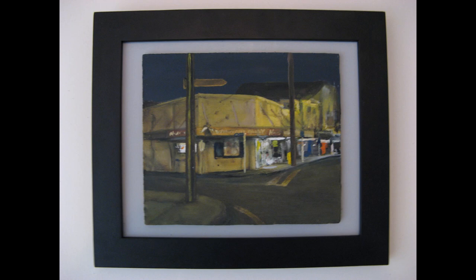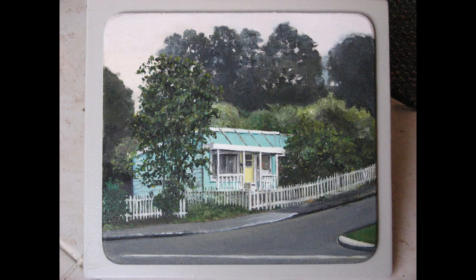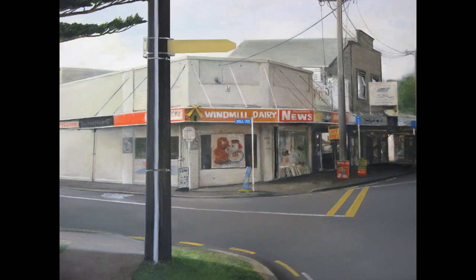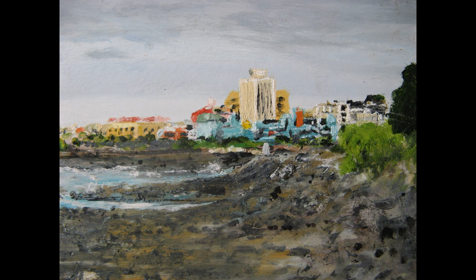These ones around 2005, this one included, the ones with the round edges are all around the same time. These were all done while sitting in a car, and I have mentioned that in earlier works. You've perhaps seen this in the earlier videos of the Creative Thinking series. This is a studio reproduction of one of those studies from 2005. This was perhaps 2007. This is 2005 in that series.